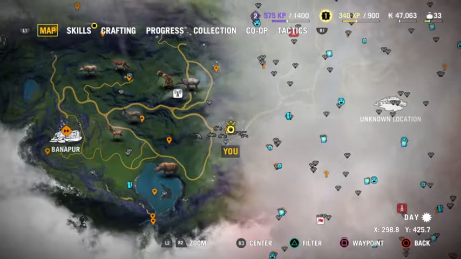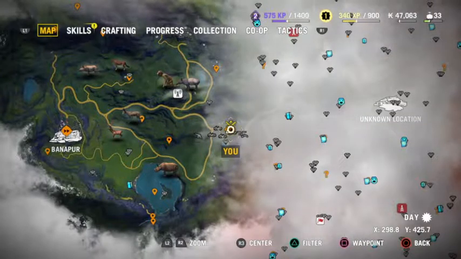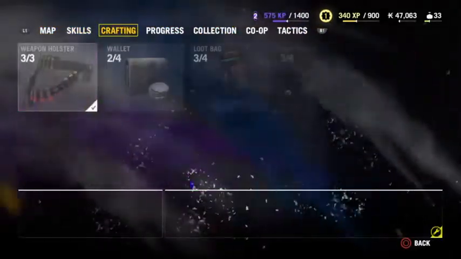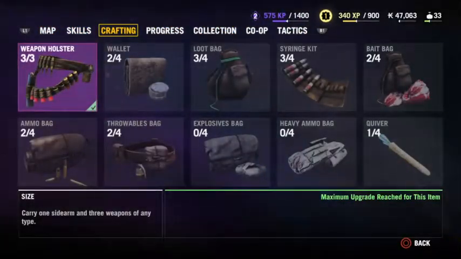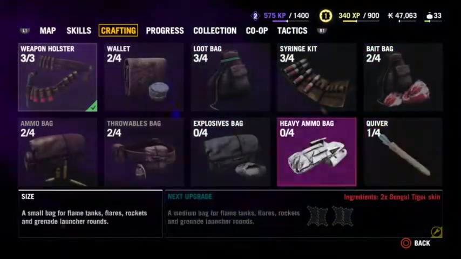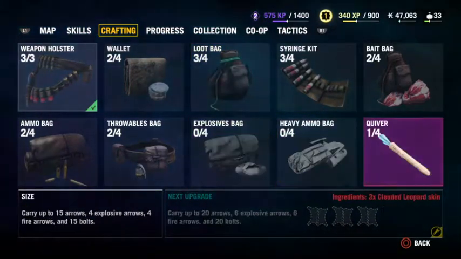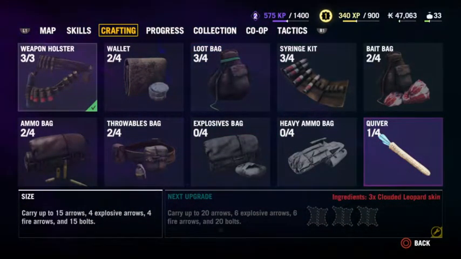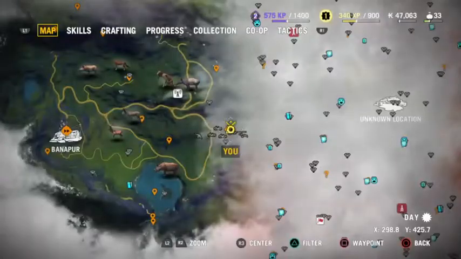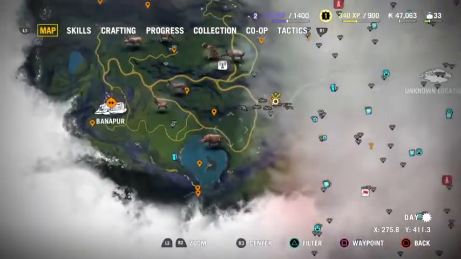We have done the first mission for Amita only, which was the hunting of the wolves, which allowed us to get the necessary crafting materials to craft our first weapon holster. In the off time, I have been kicking up a bunch of stuff here. We've done Sabal's mission, which was to open the radio tower here, which opened up this part of the map because this is an Ubisoft game after all.